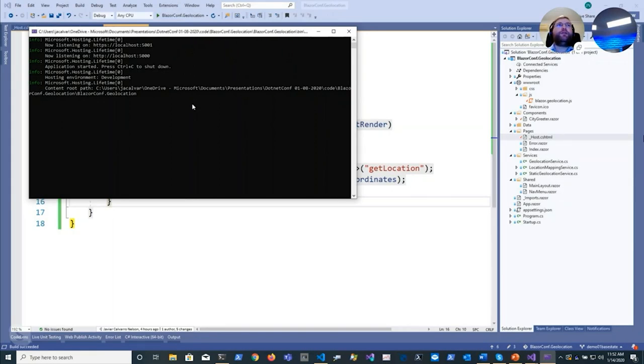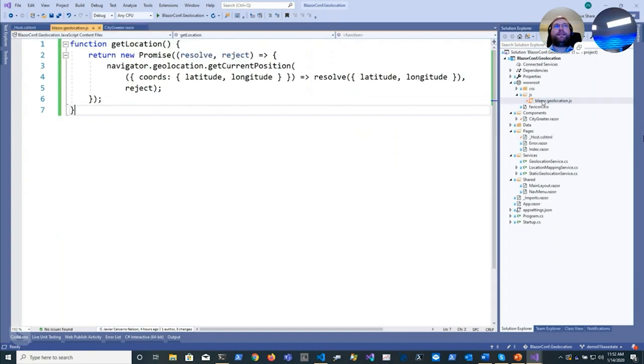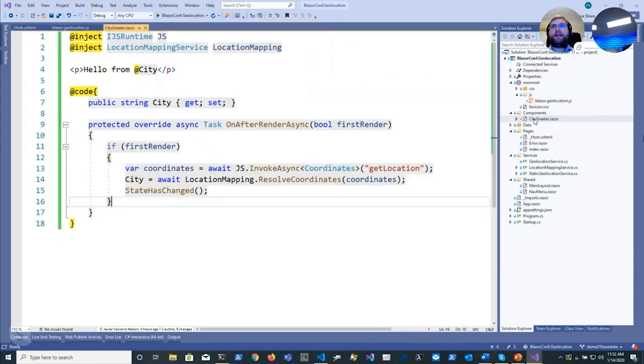Now, this is how we do JS Interop from .NET to JavaScript. The most important thing is that the function that you create needs to be available in the global scope, so in the window, essentially. And what we're going to do next is do it the other way around. We're going to call .NET code from JavaScript code. In order to do that, we are going to simulate a location change, and an event that JavaScript is going to trigger that calls a .NET method to update the location.